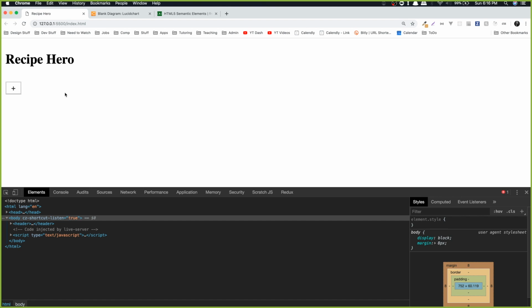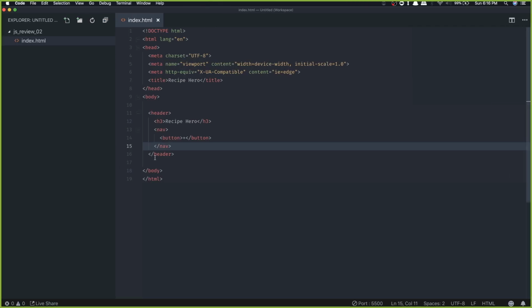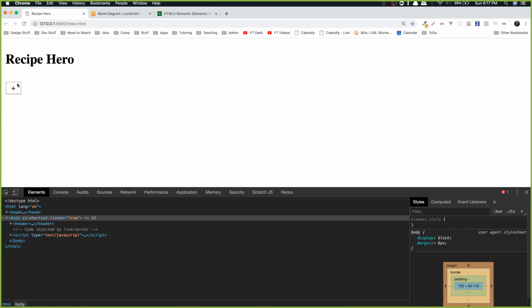It's typically what we're going to always do, overwrite their styling. But yeah, it gives you a little bit, and you can see that here. Put it in a container or div. Okay, so I have a container, so the header itself, this header element is actually a container. So it's containing my H3 and my nav, right? So now I need to make this container, this header element, I need to make it so that the H3 flows on the left over here and the plus sign goes over here to the right side.